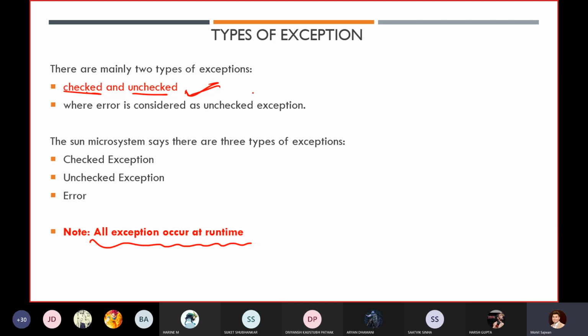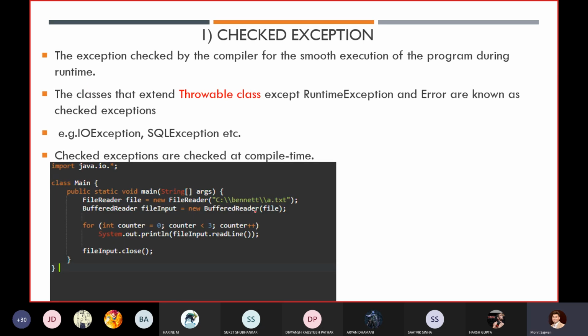But as I told you, compile time errors are better than runtime errors, right? That is why they have made certain kinds of errors, like this file read error. In reality, let's assume we will not get any error related to this, but still the compiler will display an error saying this exception you might get. So now you have to handle this exception. If you are not going to handle it, I will not give you permission to go for runtime execution.